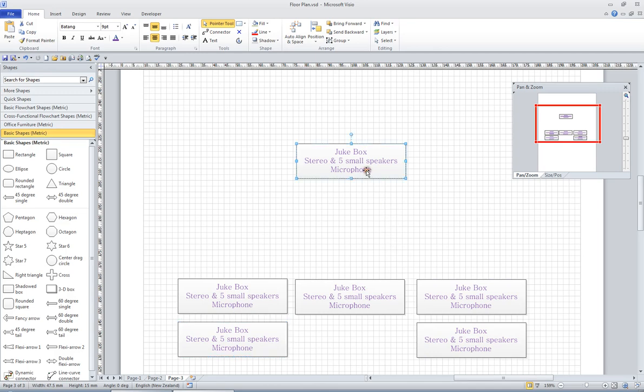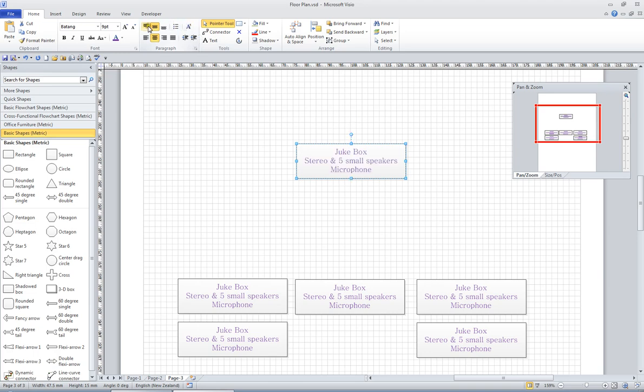Other formatting options appear in the paragraph group. For example, this text is vertically to the middle of the text box and horizontally to the center. I could send it to the top, to the bottom, and back to the middle again, to the left, to the right, and to the center again. I could apply bullets if I chose to, or turn them off and put it back to the center. I can indent it, unindent it, and I even have the option here to rotate the text independent of the shape. And I just keep clicking it until it goes back to normal.